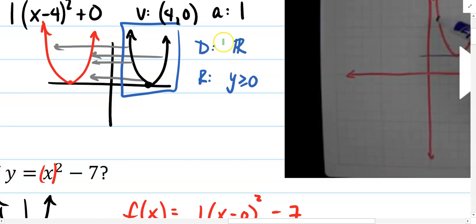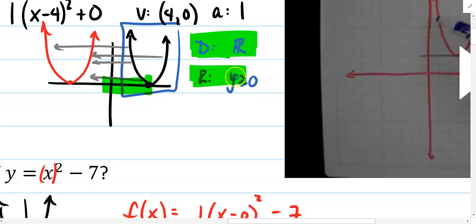Well, hopefully you recognize that the domain is going to be all real numbers. This graph will stretch up and out, infinitely tall and infinitely wide. So any x value that we can imagine will show up as a coordinate in this graph at some point. The range, on the other hand, well, the graph does stretch infinitely tall, but there is kind of a boundary point down here. The lowest y value that we see will exist in this coordinate, and that y value is 0. So as long as we identify the range as all y values that are greater than or equal to 0, then I think we're in good shape.